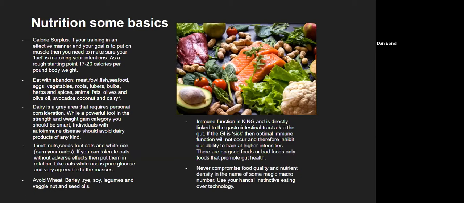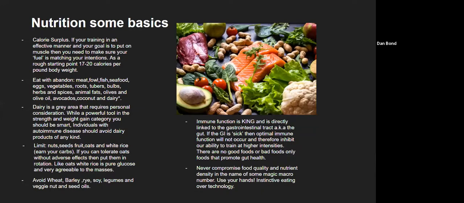I'm a big proponent of people getting back to using their hands and instinctive eating over technology first, okay? I think we become too dependent sometimes on technology as our guiding light. You can measure and weigh your food with your hands. For example, you eat 3 meals a day. I'm gonna have a palm-sized piece of protein at every meal. Look at your palm, that's the size of protein you're gonna have at your meal.